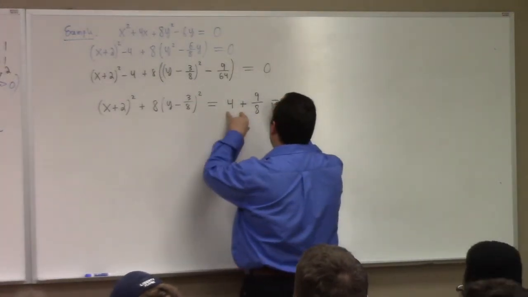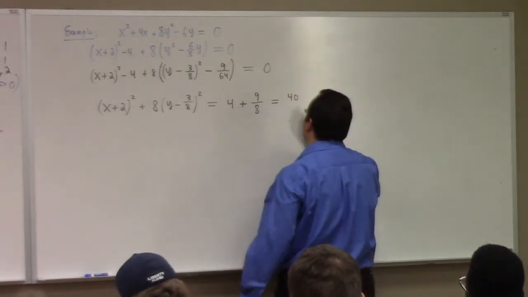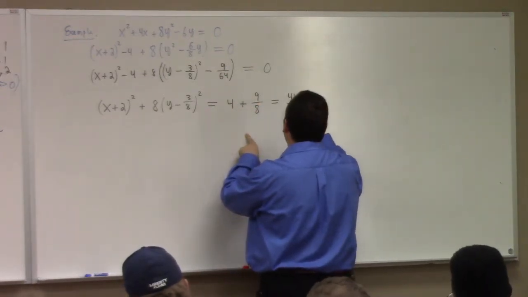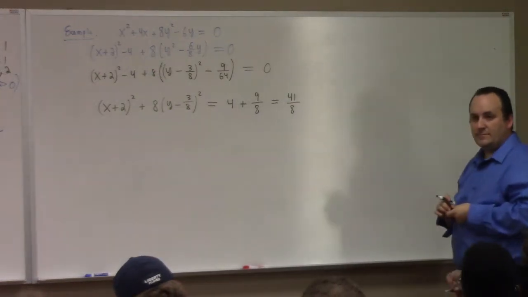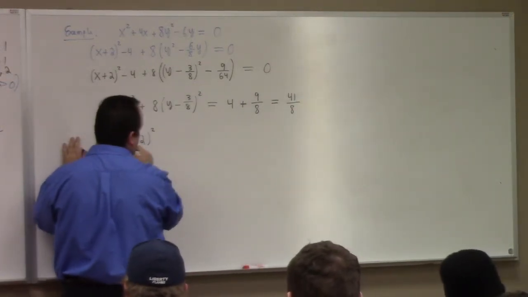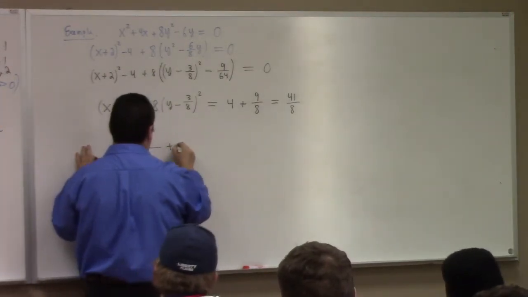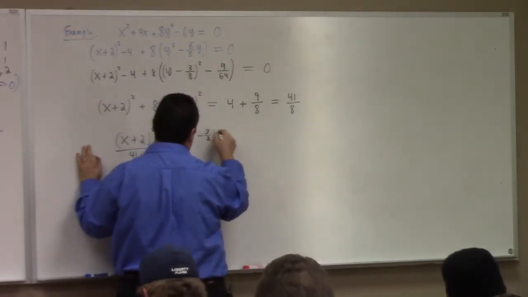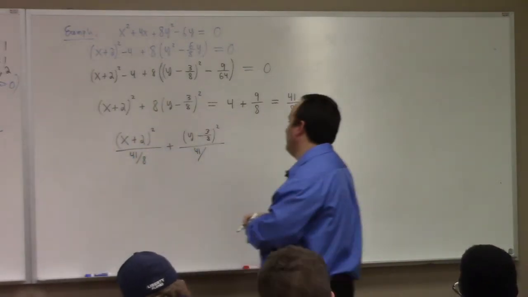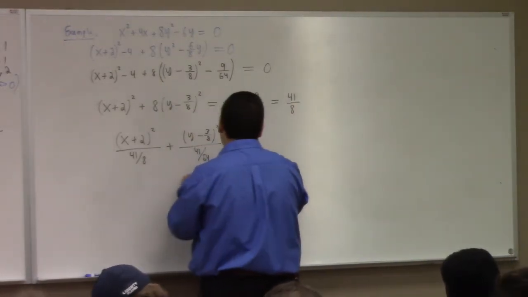So this is also known as, what, 32? Oh man, just like I planned it. Wait a minute. Oh no, it's not as good as I thought it was. 32 plus 9 is what? 41. I made a mistake and it came out to 40. I was like, oh cool, it's 5. No, it's not 5. It's 41 over 8. All right, so here we go. (x plus 2) squared over 41 over 8, plus (y minus 3/8) squared divided by 41 over 64, equals 1.